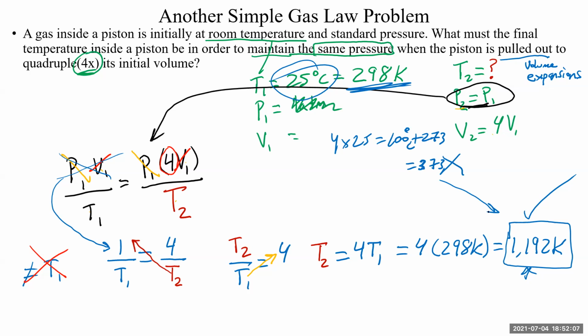Okay, so that's another simple gas law problem with barely any numbers. In fact, the only number in here is the 4 times. It's not even an official or absolute number. It's just a relative ratio. Well, that was the simple gas laws, or the named gas laws. The next video will cover some other concepts related to partial pressure. We will look at some more formulas related to partial pressure, the so-called Dalton's law of partial pressure, and some other concepts related to gases, but it'll be more conceptual for the most part.